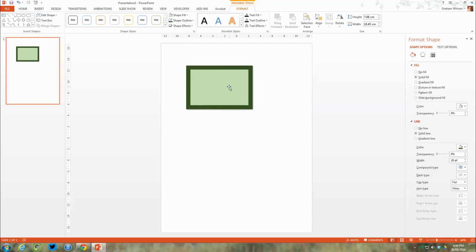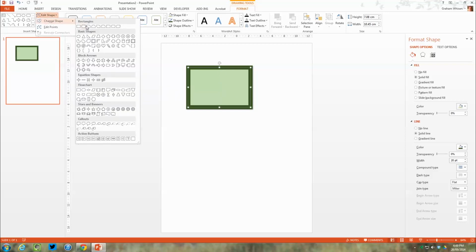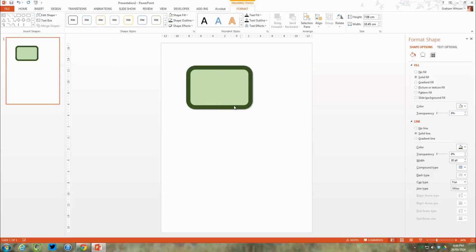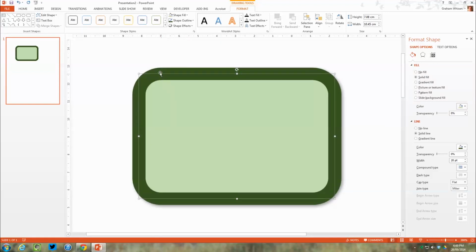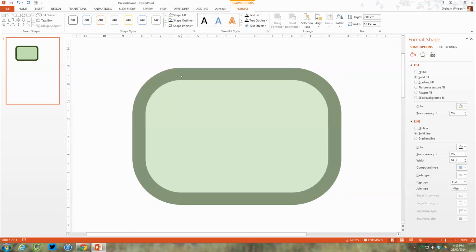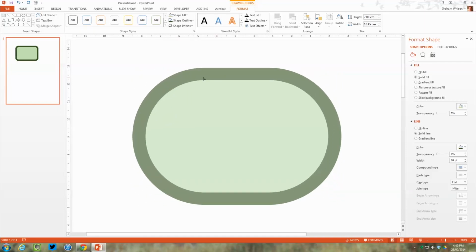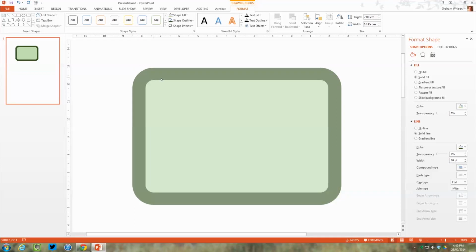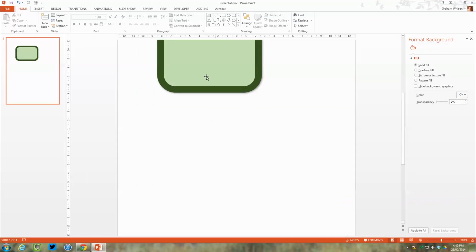Additionally, I could take this object and I could shape it differently. So if I've made it a rectangle and I decided I didn't really want a rectangle, I can use the edit shape options to change it to something like this. And the rounded rectangle has a nice sort of feel to it, and you can use these little options. So often on a shape, if you get this little yellow cursor, that's going to give you some ways to tweak that shape to customize your needs. So getting closer and closer to an oval, whereas closer and closer to a rectangle. That's nice to work with.